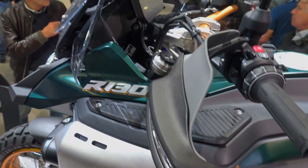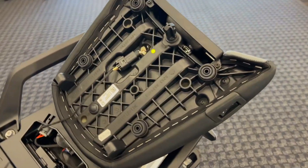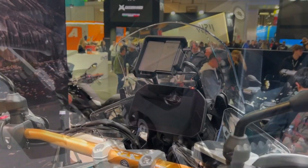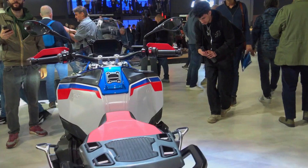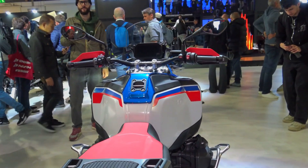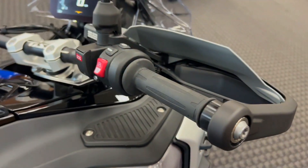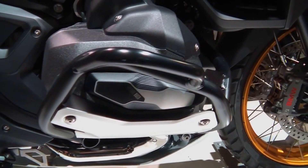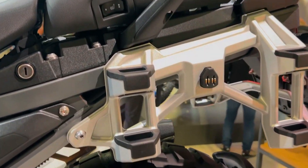Because the aforementioned factors significantly impact ergonomics, BMW took care to consider the bike's numerous touch points, allowing riders of different heights to customize the footrests, handlebars, and seat. Ergonomics may be greatly altered with two handlebar variations — comfort and standard — optional two-stage handlebar risers of plus 0.6 and plus 1.2 inches respectively, and a 10-degree bar angle. Overall, there are five possibilities for the rider seat, three for the passenger seat, three for the rider footrest, and three for the hand lever, foot lever, and brake lever.